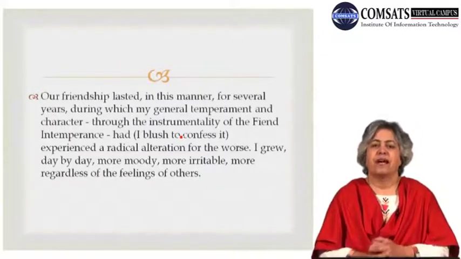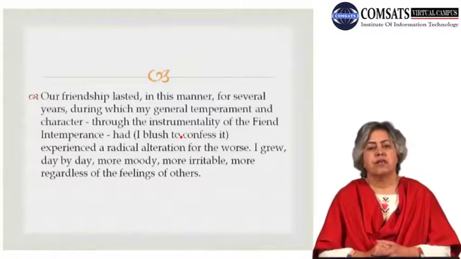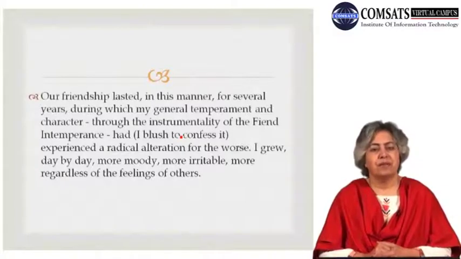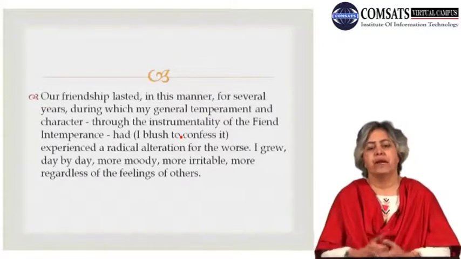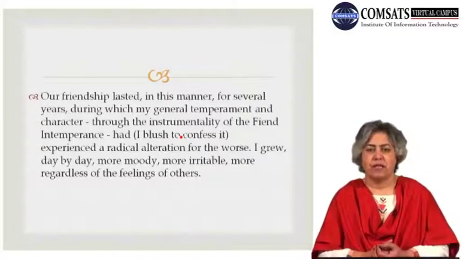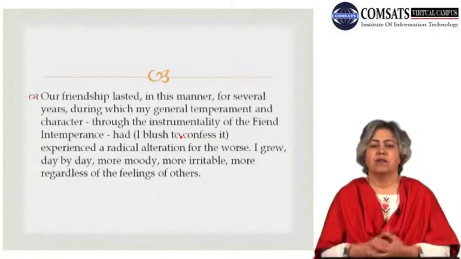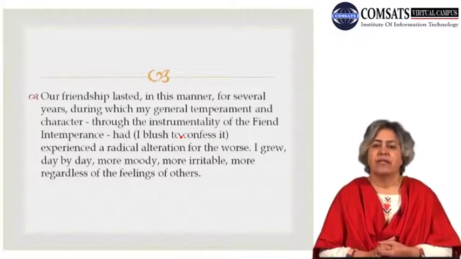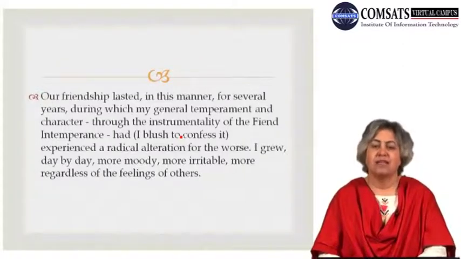But then the narrator started drinking. And with this problem of alcoholism, he became very moody, he became irritable, and not at all the kind of docile and mild-mannered person that he had described himself as. So as this problem of the consumption of alcohol and wine grew, the narrator became very moody, very irritable, and as he says, regardless of the feelings of others.